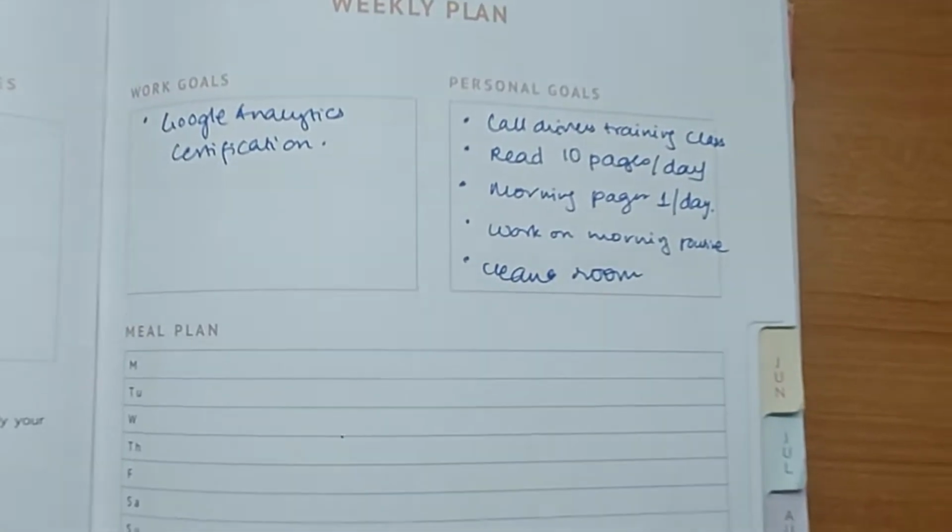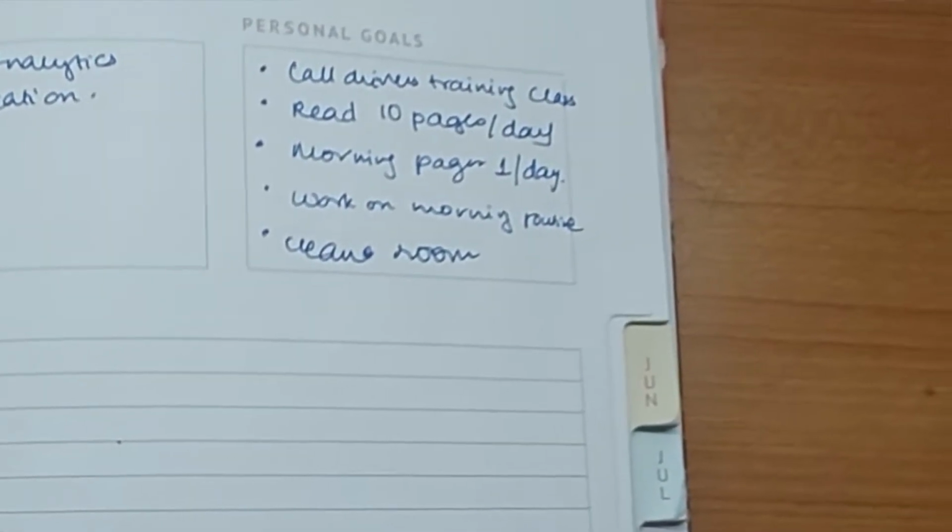And from within the to-do lists for the month, I'm going to go to the weekly planning section, which is the first week of May. I'm just going to write down what all I should do this week so that I can achieve all of the goals at the end of this month. That's what we're going to start with, because these are the most important things anyway, and we will obviously track all the spending and everything that's happening. So these are the things that I want to do.